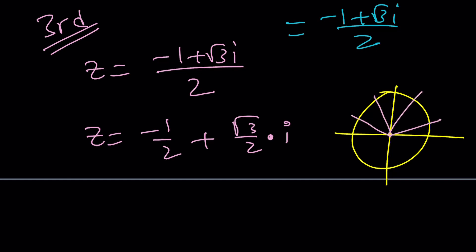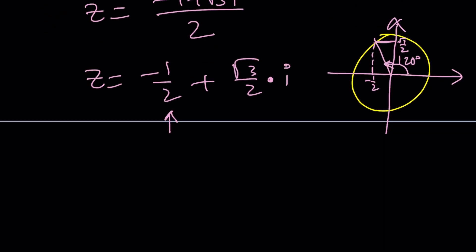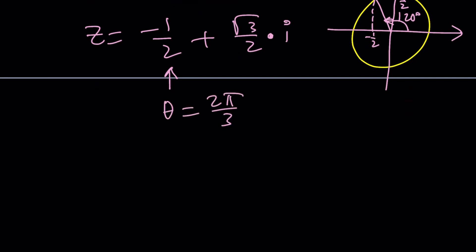They appear for 30, 60, 120, 150 degrees and so on and so forth. But in this case I have a negative cosine and a positive sine. So I'm in the second quadrant and notice that the absolute value of the sine is bigger. So I should be here. Let's go ahead and get rid of all the other angles. So this is the angle I'm looking for. The cosine is negative 1 half and sine is root 3 over 2. And what is that? This is 30 degrees. That's 120 degrees. But what is 120 degrees? 2 pi over 3 in radians. So from here theta is 2 pi over 3, and of course the modulus is 1 because you're on the unit circle.